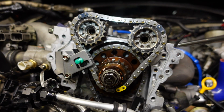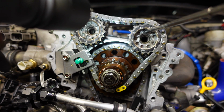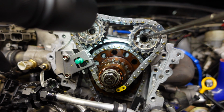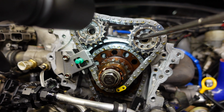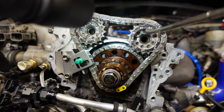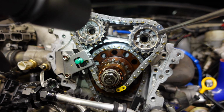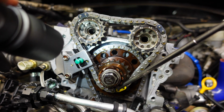Over here on the exhaust side, same deal. Our locating pin for the sprocket is right here on number 3 hole, and our number 1 slot is right here. So each hole is 2.5 degrees of timing, so we're 5 degrees advanced on this one as well. And our timing chain mark here is on number 3. Our little yellow mark down here is our mark for our idler sprocket.